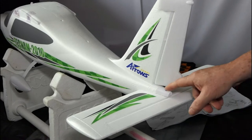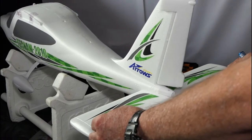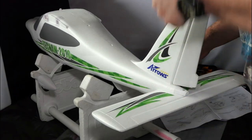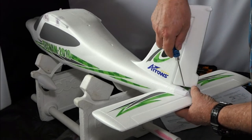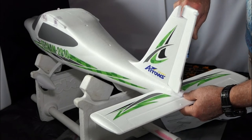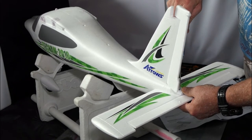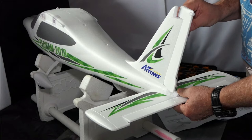And the screw that goes in here is the long screw, the 26mm screw. And it can move about, so you've got to get things lined up. I had to cut that because what you then have to do is align this up and push that screw down so it drops all the way down. Then you can start screwing it into the brass, and the rudder's in the way. Let's try something else. Okay, that seems a better fit. Nope. I'm really having trouble getting this in, folks. There we go.